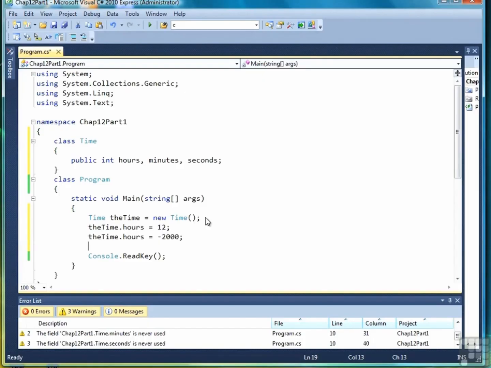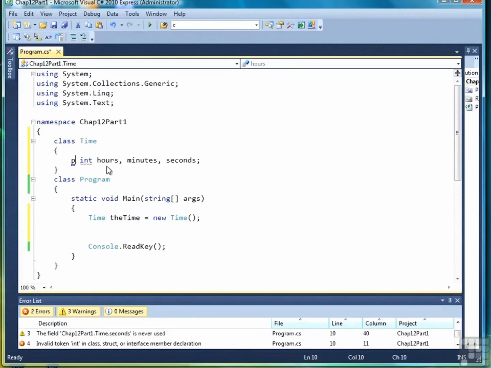One of the objectives of object-oriented programming is to have complete control over the data going into our class. Well, we can do that by writing set methods and properties that check closely the data coming in to make sure that it fits within the parameters that we want. In other words, an hour that fits in the range 0 to 23. So having public data probably is not a good idea.